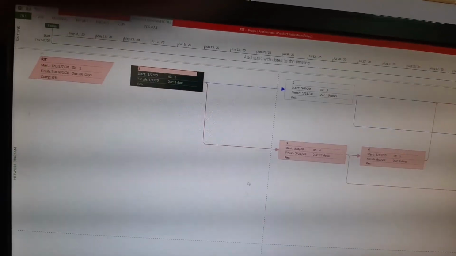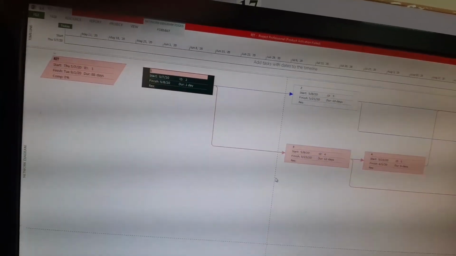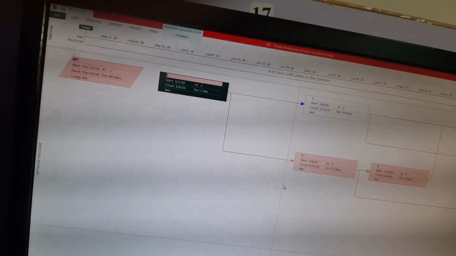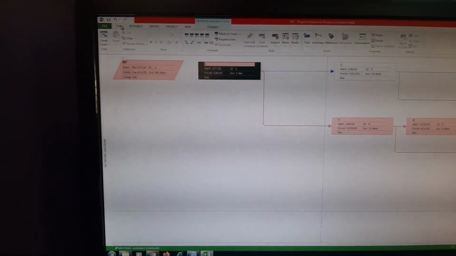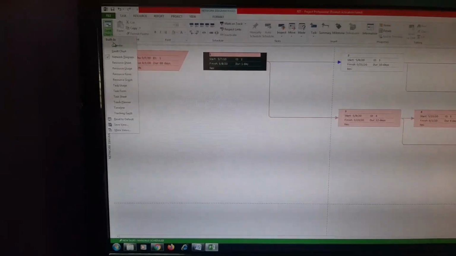What all is indicated in the red line, that is all your critical path. This much is enough.